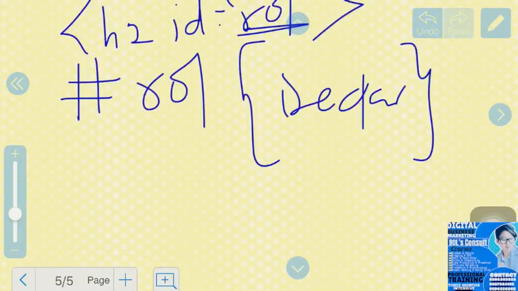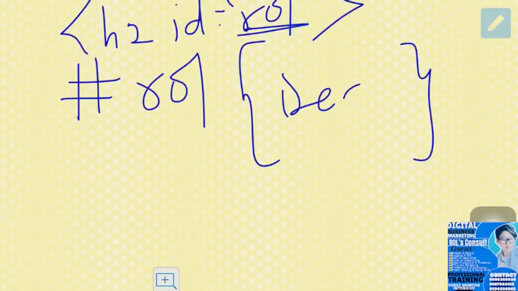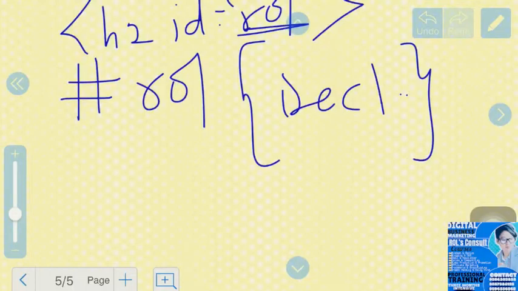I hope by now you understand what a declaration means. It continues. So this is how to select an ID.